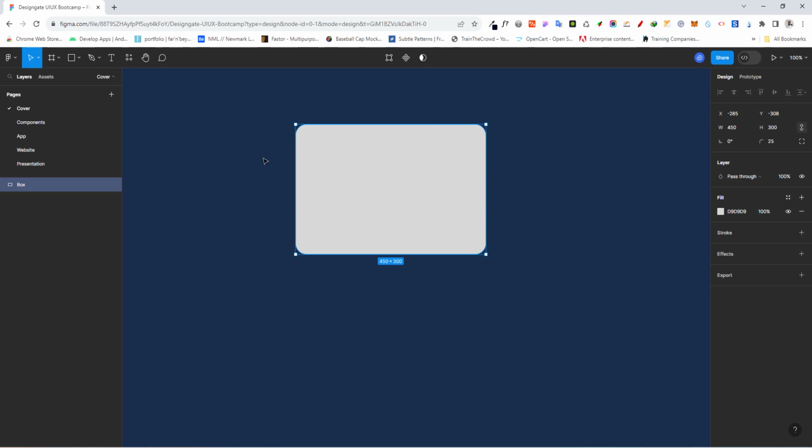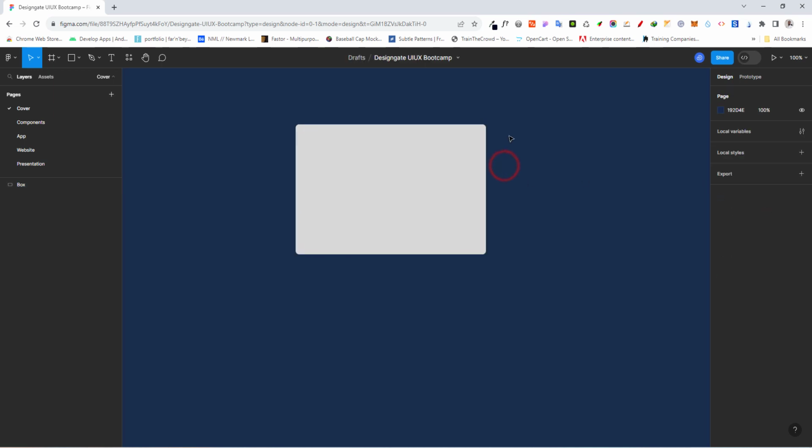Now you can see the radius of these rectangles. You can see the border radius arc at 25%. Okay, now let's make it 50, and you see what happens. The more you increase it, the more the border radius goes inside. Okay, so let's also look at something like 8. And 8, I have to deselect for you to actually see it. You can see how small it is right there.